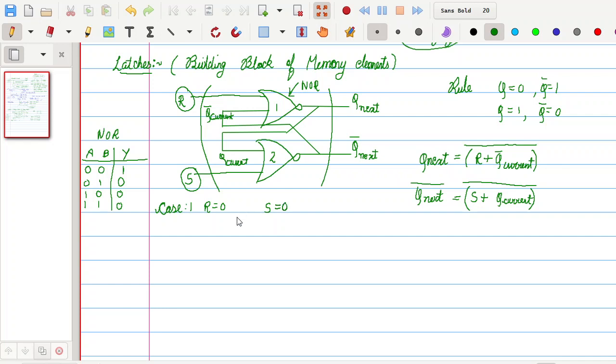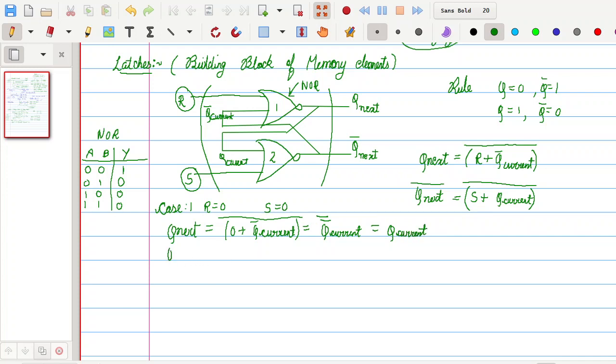If I put R equals 0 and S equals 0 in this equation, the final equation for Q next would become (0 plus Q current bar) whole bar, and because 0 plus anything is that particular thing, it is nothing but Q current bar's bar, and that is nothing but Q current.